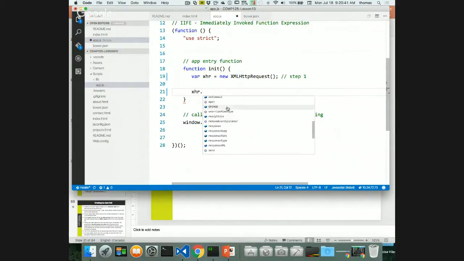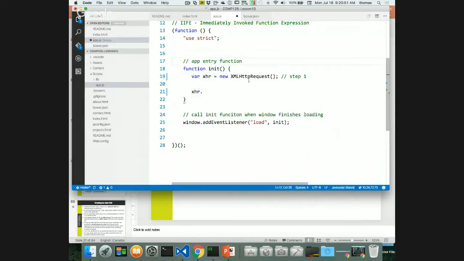There's open and send, and we can check on ready state and so on. This is all built into our XHR object. We think of an object as being based on a class, the XML HTTP request class built into JavaScript, and so the XHR object gives us a bunch of stuff loaded from our class.